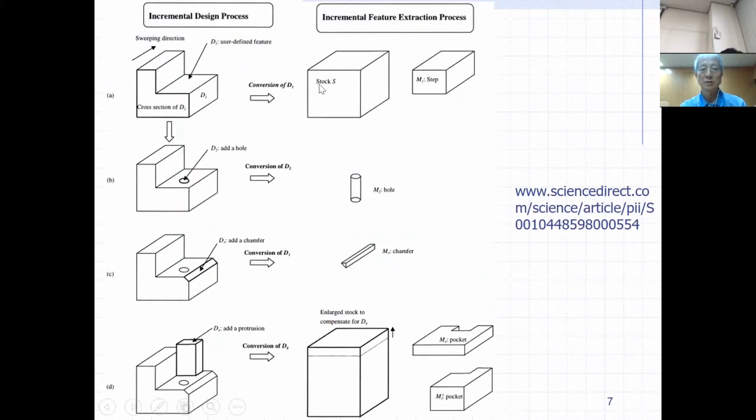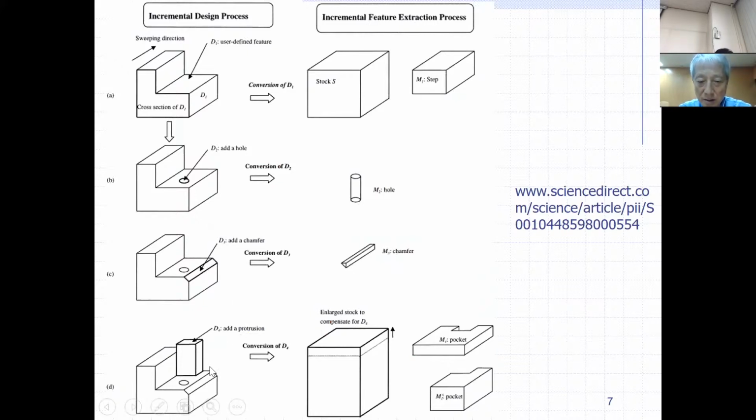This is already shown, so we see feature subtraction, the same as decomposition: subtracting features from stock. Stock S here is a base material. We remove a step with the milling machine, so that we have a stepped model. And then we machine out or subtract the cylinder by drilling features, and then chamfering, and the other.